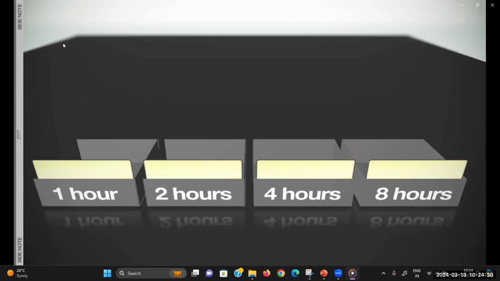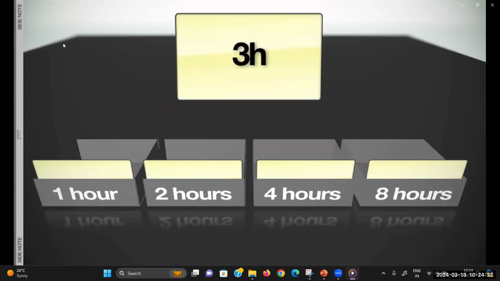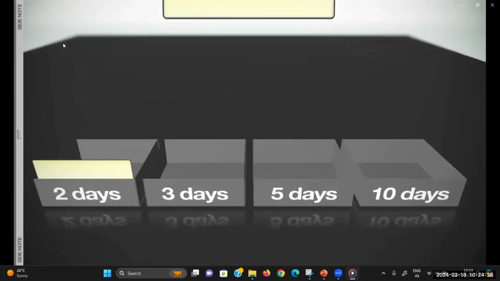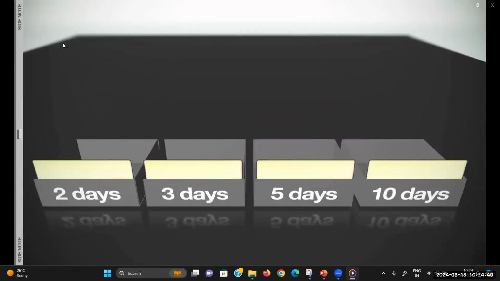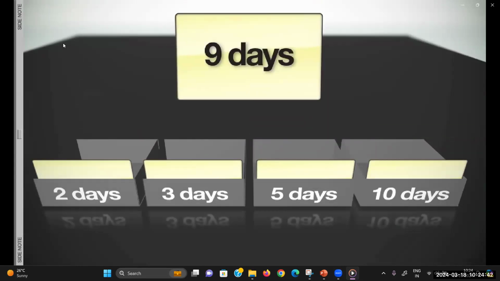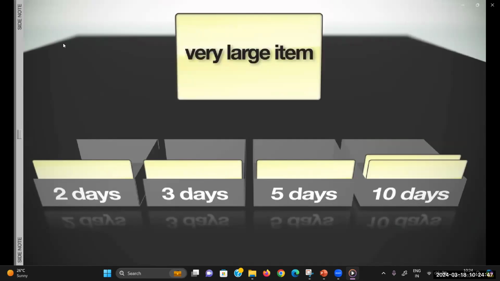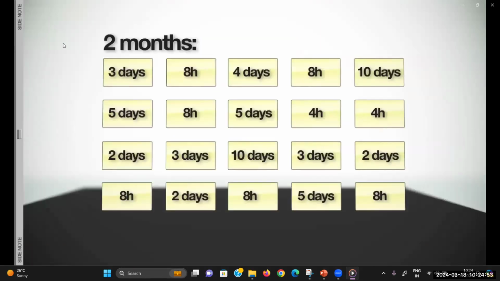Every item will fall into one of those buckets. There will be no 3-hour estimates, for example. A 3-hour item would fall into the 4-hour bucket. Larger items will be estimated as 2 days, 3 days, 5 days, or 10 days. Again, all estimates in between will fall into the next larger bucket. Extremely large items are similarly estimated in months: 1, 2, 3, or 6 months. But the reality is that such items will need to be broken down substantially before work actually begins. We'll come back to these estimates in just a minute.